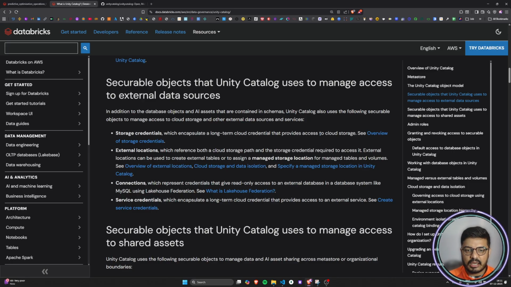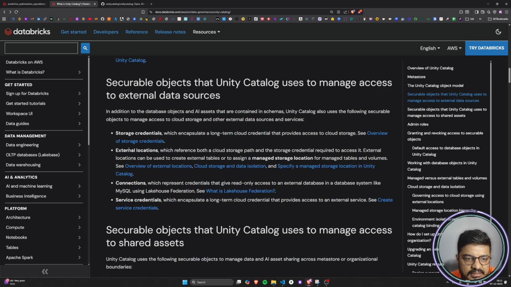It is a kind of credential provided by the cloud providers, which you can use to authenticate yourself, saying that I am the same user, and Databricks can connect to this particular storage securely, and you can access the data in a secure fashion, right?